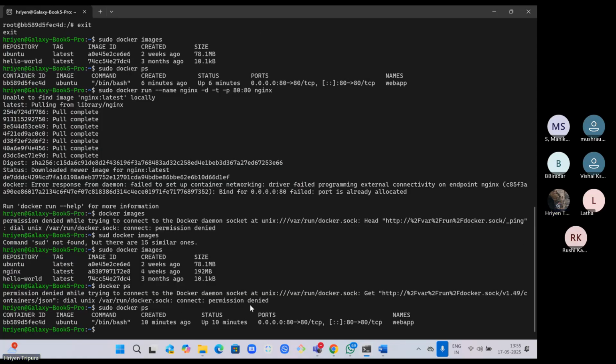Maybe there is some issue while pulling it. Let me check. Nginx Docker. Okay, I got it. Why is it not working? I can change this, because the same port cannot be used. Always try to remember, locally a unique port should be used. This is a local port, this is a container port. If you're using multiple containers, try to use a different port. In my case, I can add one more digit, maybe 1.